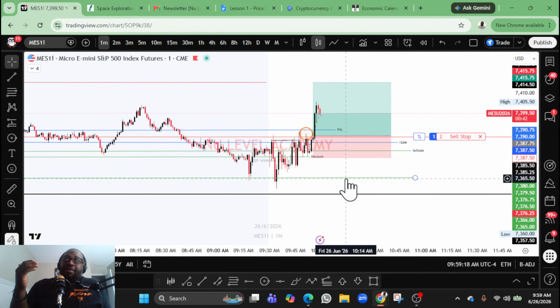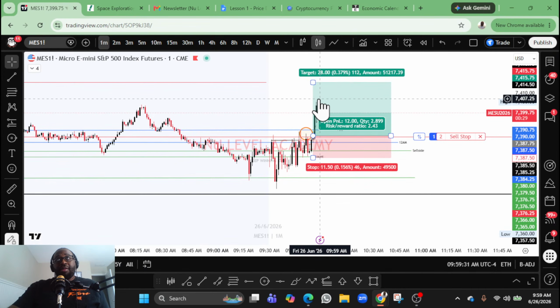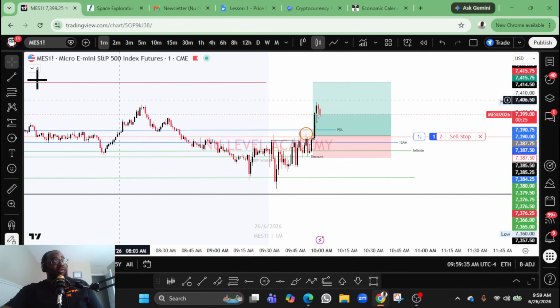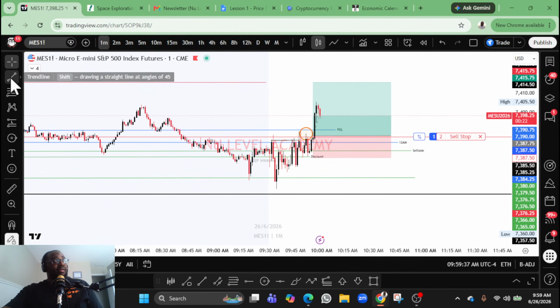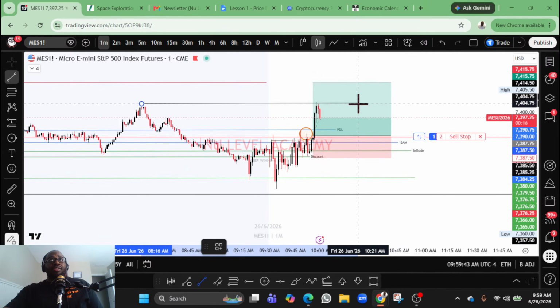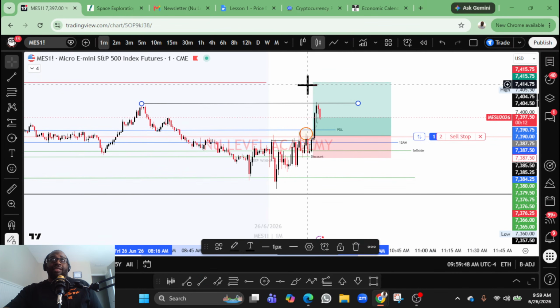and all we did was allow ourselves to reposition so that we didn't have to take on any drawdown. And you saw once the market pulled back into discount, what happened? We shot right up. Now we're having a minor pullback because of this level here, right? We know we got high resistance here, so we need to be able to break above this level in order to be able to take out this high that's up here.